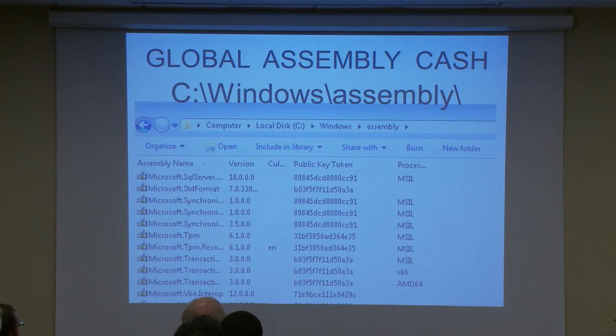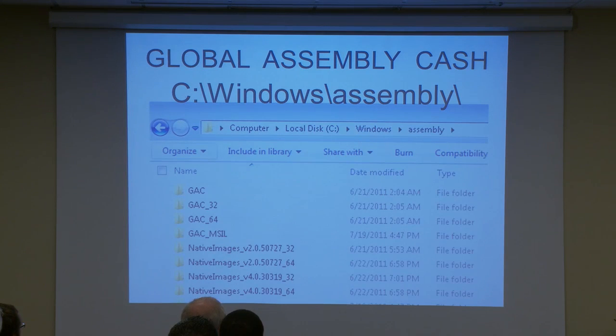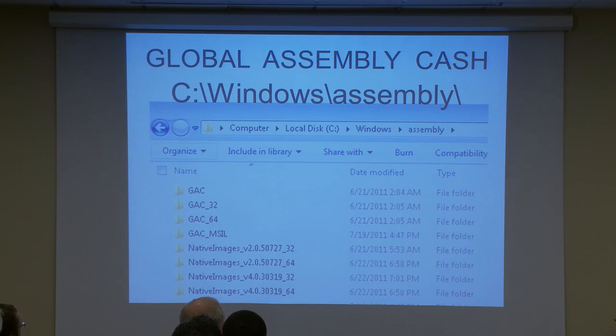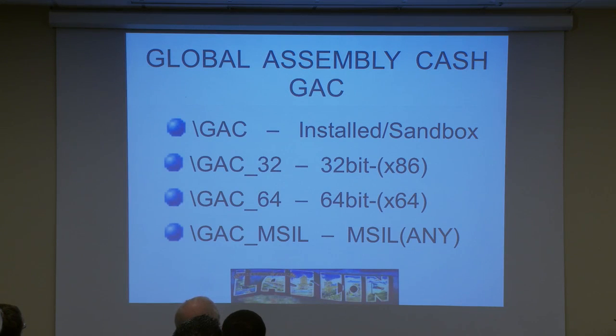So I just kind of need to give you a quick knowledge dump for things that I'm going to use later, but the GAC, the Global Assembly Cache. All .NET things are JITted into the GAC, and the GAC looks like this, but there's a desktop.ini inside that file folder that denies you access. You delete that desktop.ini and it looks like this. And this is your GAC. This is GAC pure, GAC 32, 64, and MSIL.